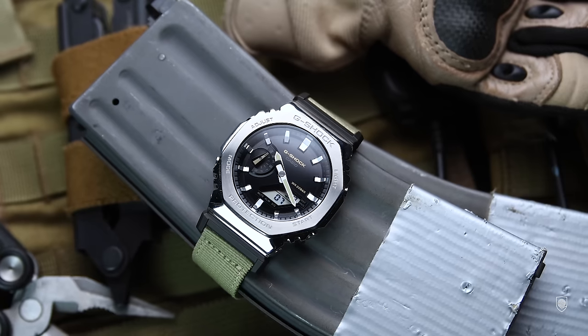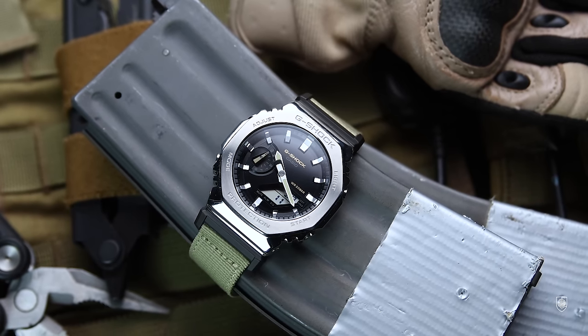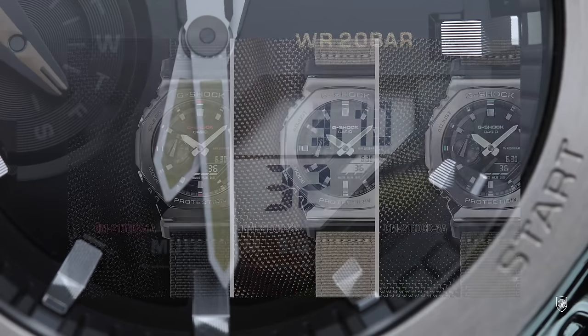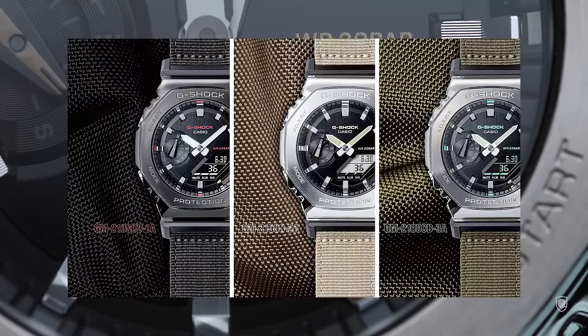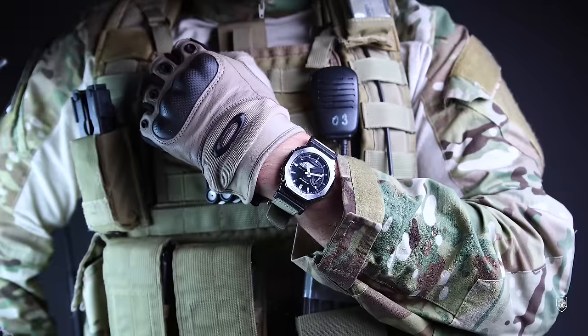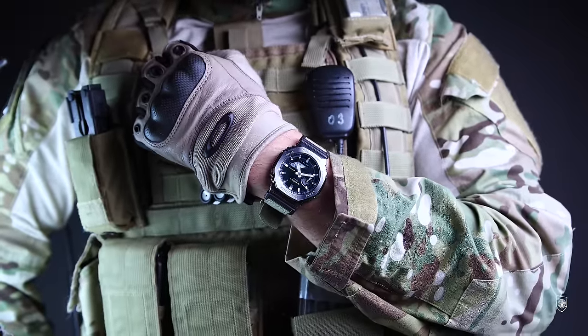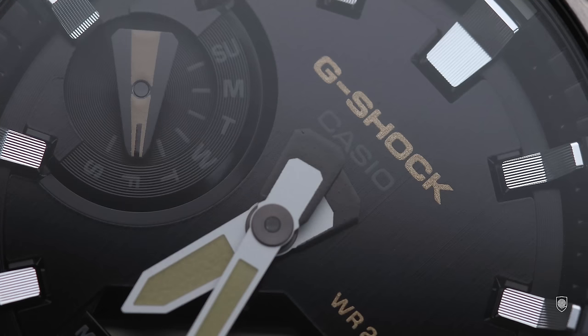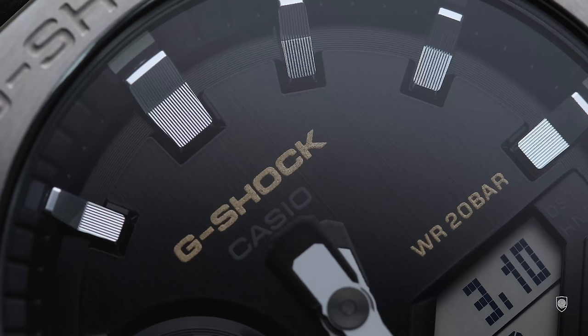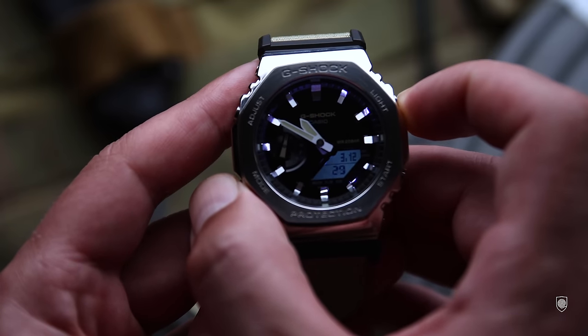But the good news is G-Shock fixed this. They understood that they need to be inclusive and legible. So the new GM-2100C is compliant from this point of view. The brand came up with a collection of three pastel colors, which plays around with the tones offered, creating a pleasing colored composition that respects the color contrast of the elementary attributes of reading the time — contrast between the foreground and the hands, contrast between the foreground and the minute markers, a bit of lume, and a decent distributed light on a positive digital display.